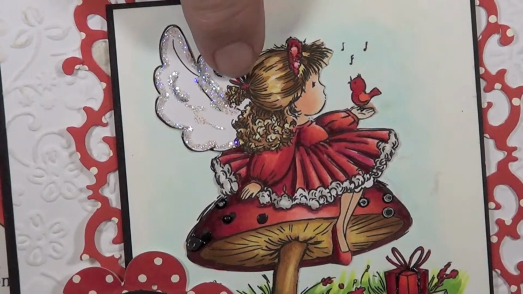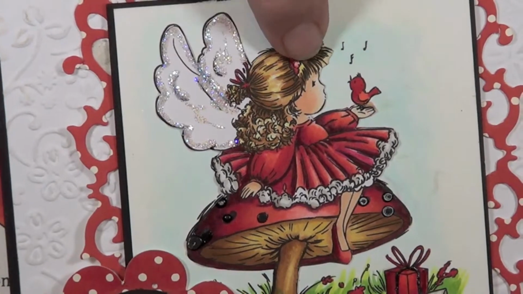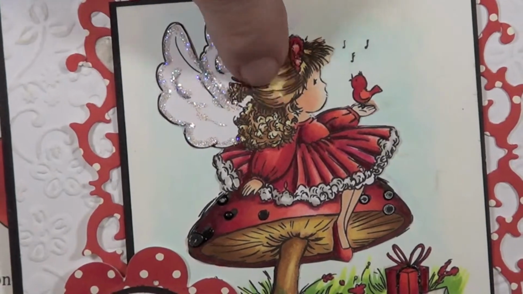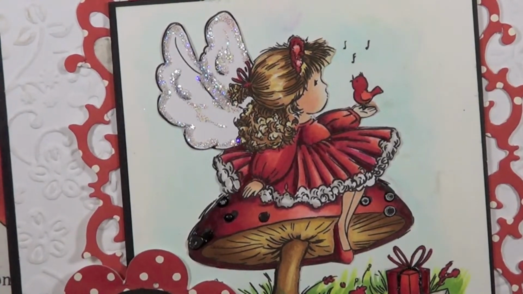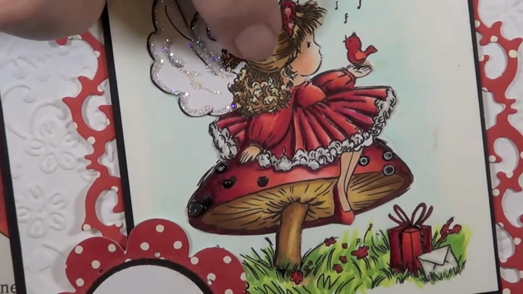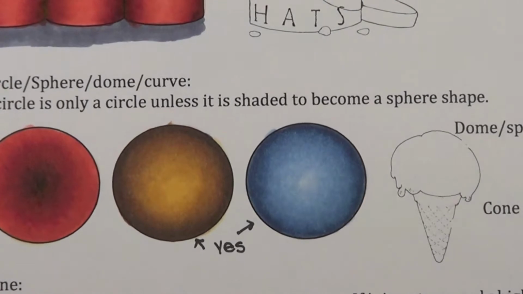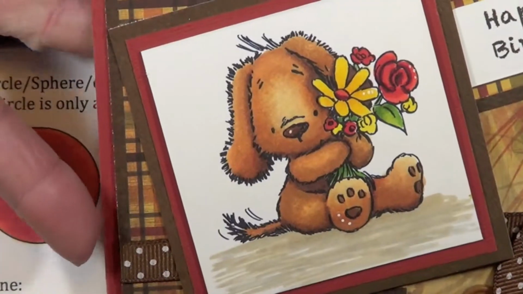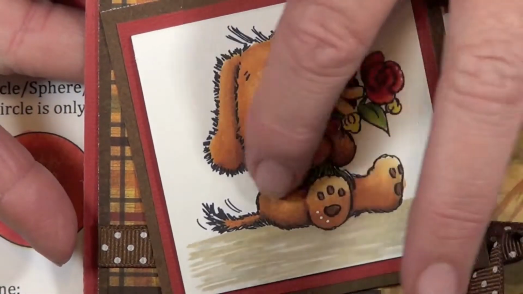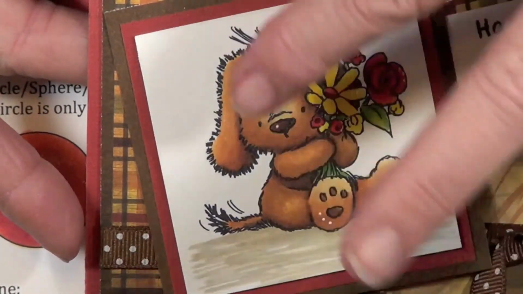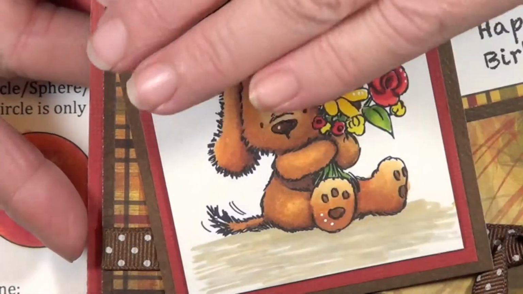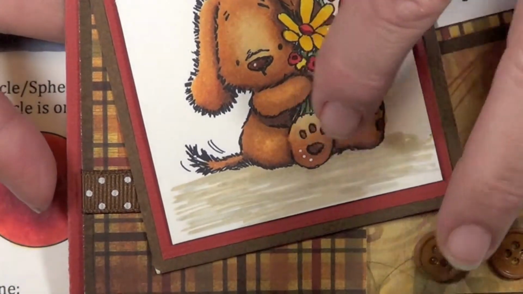Here on her hair, it's actually a sphere, but what I did is I just highlighted the hair. We're going to do hair in a separate class. It's a whole different game. And so there she is. Here's a little doggy. You can see the shapes. The hair is kind of a cylinder shape or sphere. It's kind of a sphere because it's rounded. His little paws.